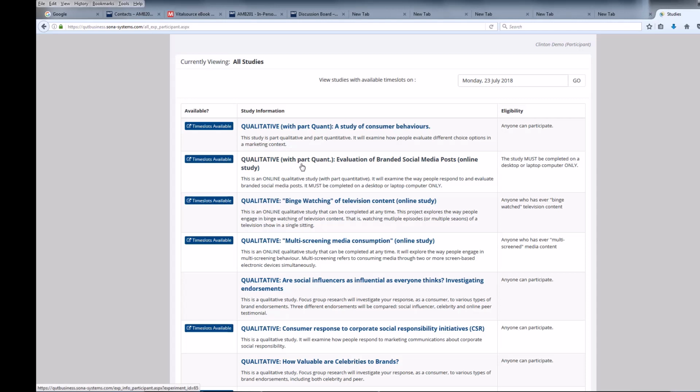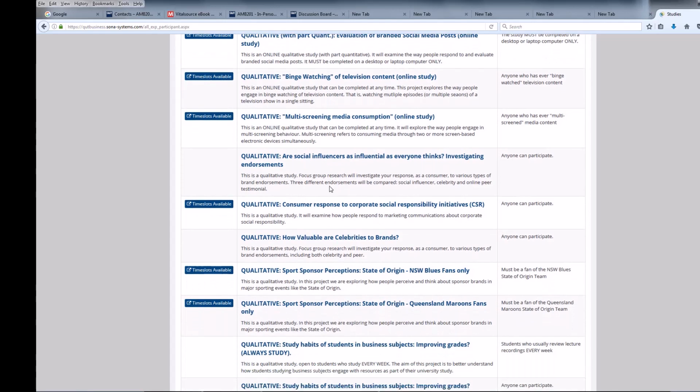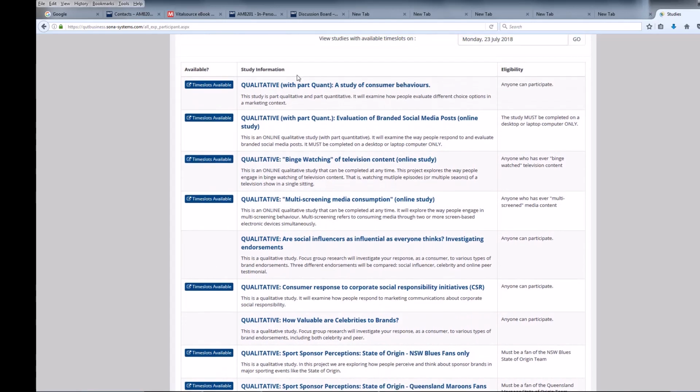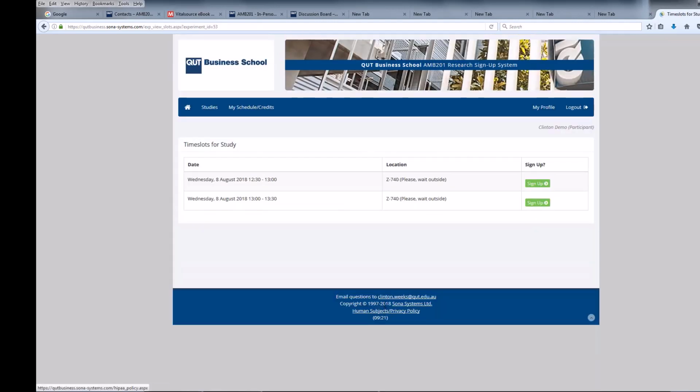Not all researchers have studies open to us, but a lot do, so that's quite handy for us. You can read through the titles and the little descriptions to work out which one is of interest to you. You can click on that particular study to have a read of the detail and view when time slots are available, and also where, so you can see the time here and also the location.